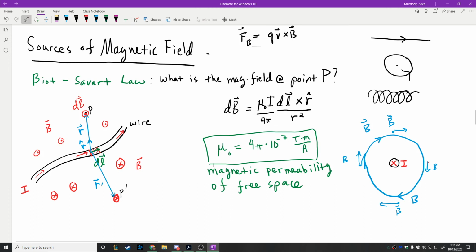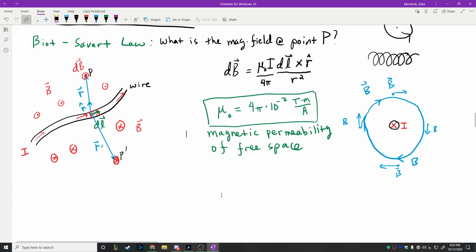So, yeah, let's do this problem. We're going to do a problem where we actually use this. We're going to do 2, I believe. Only 2 that we use this. And I do not believe I gave you any homework problems or lab manual problems where you have to use this, okay? So don't worry about this equation, except to understand the derivations we're going to do, because it's the results of these derivations that you care about.